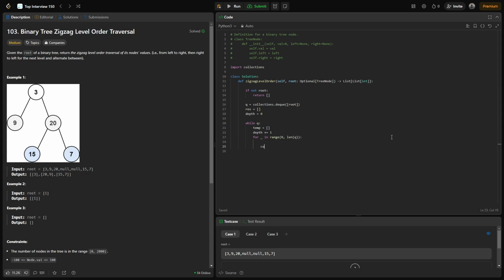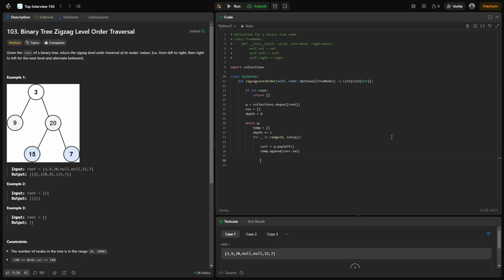Now popping out the first element: cur equals q.popleft(), because it's a queue and we are popping from the left-hand side. Whatever value is present at the 0th index is going to get popped out. We add that value: temp.append(cur.val).